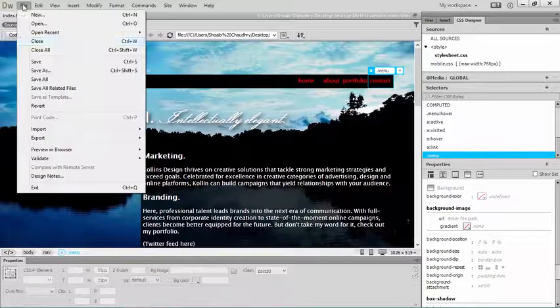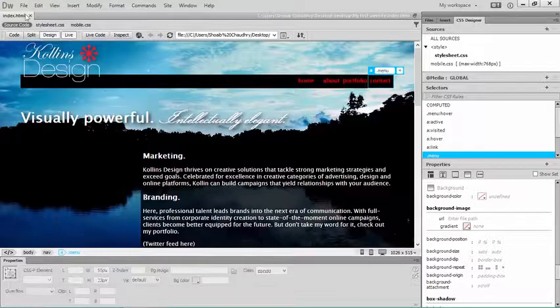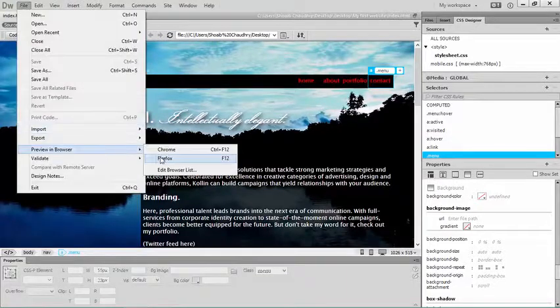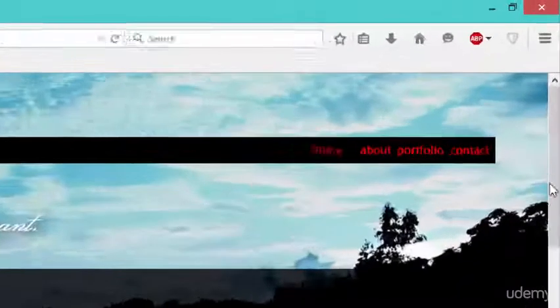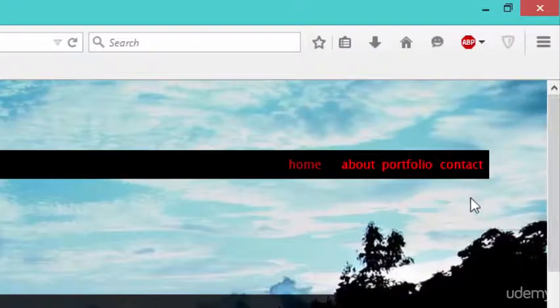And for this, go to the file and select all related files, and then preview this web page in Firefox. So here is our web page. Now let's check our menu items. Look at that. I just love this transition. When I hover on this contact menu, look at the background of this contact link is being changed, and its color is being changed into white, and that is the property of the link. And same is for the other links. And now these menu items are looking great.